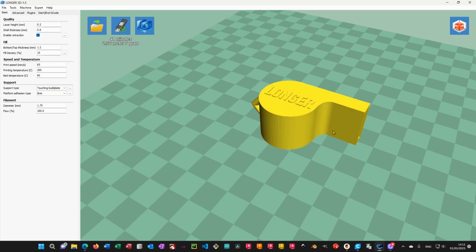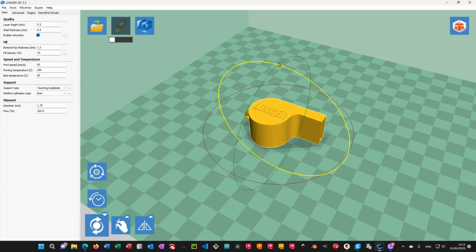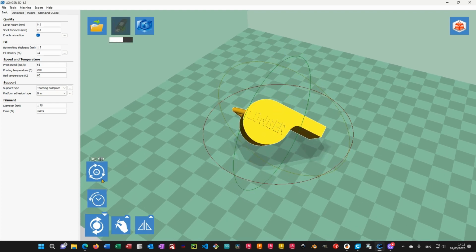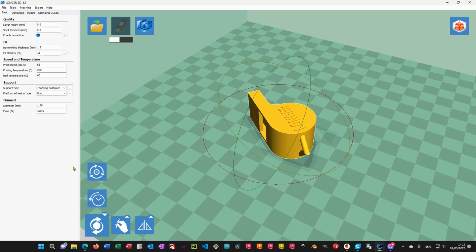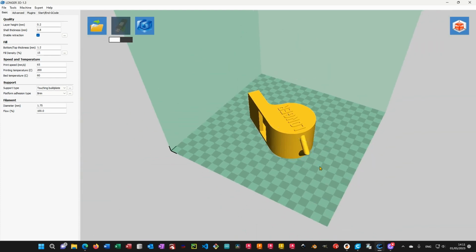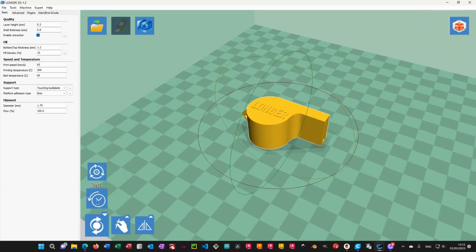So now, when you click it, you see you have some contextual options coming up. For example, you can do rotation. So over here, you can see I'm going to rotate it. You can do pretty much what you want. You can lay it flat. This will basically recognize a flat area. You can even scale it. And you can do a bunch of manipulations there. Plus, obviously, you can move it. So let me reset everything.